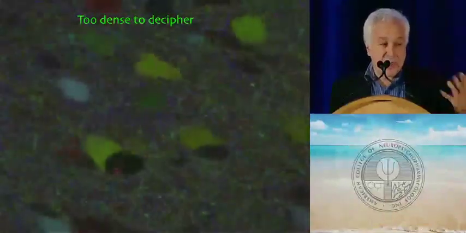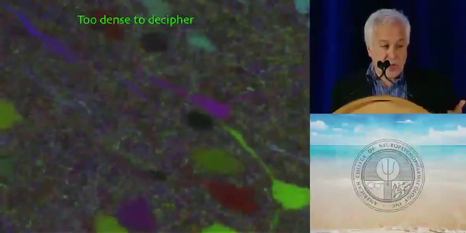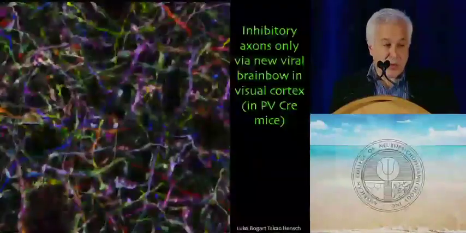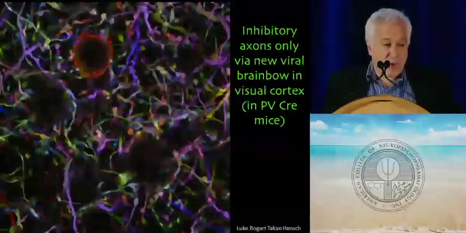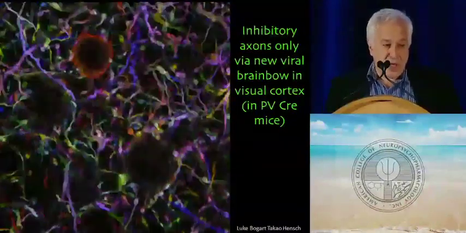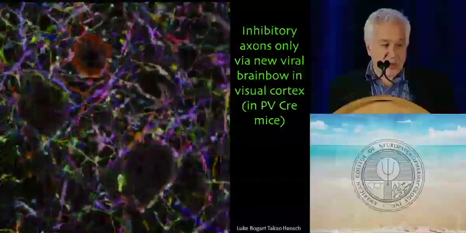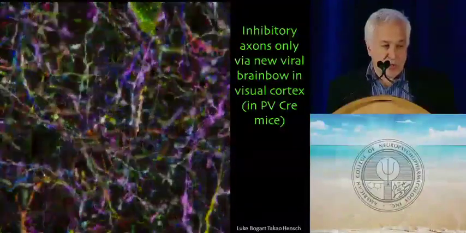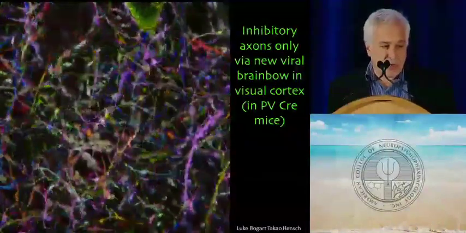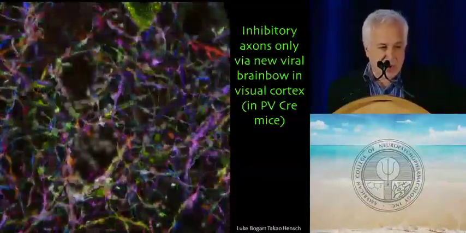The first is to only label subsets of wires of a particular class using a new version of Brainbow, which is a virus. We can use it in animals where only inhibitory axons, for example, express Brainbow. And this is an example of an animal where all the PV positive inhibitory neurons express Brainbow, but nothing else. And these big dark blobs in the middle that are completely covered with these colored boutons, those are the pyramidal neurons that are strongly inhibitorily innervated. And with these colors, we can now reconstruct, and Luke Bogart is doing this work in Takao Hensch's lab, reconstruct the wiring diagram of inhibitory connections. Some of the inhibitory neurons you can see an outline near the top.